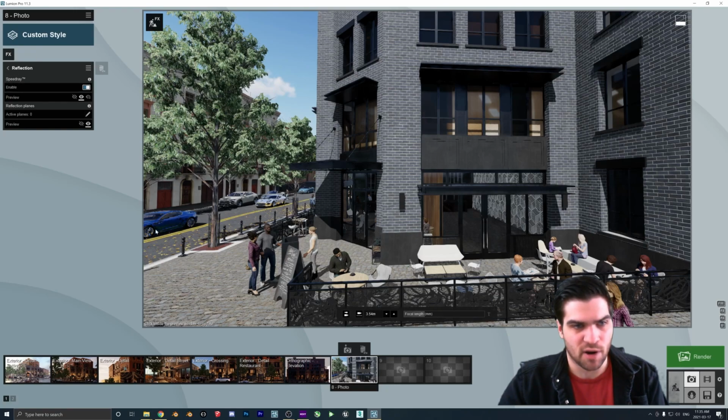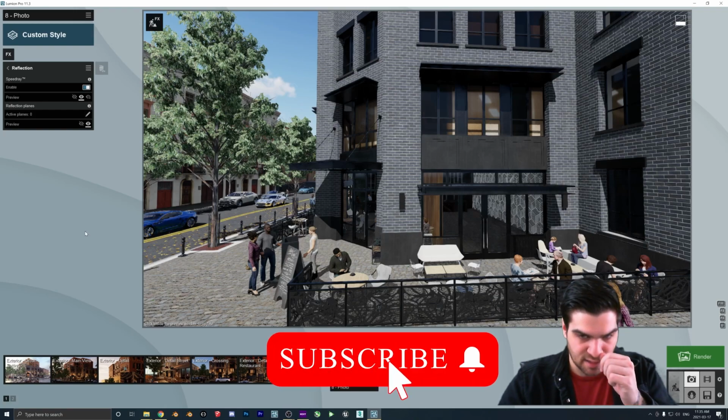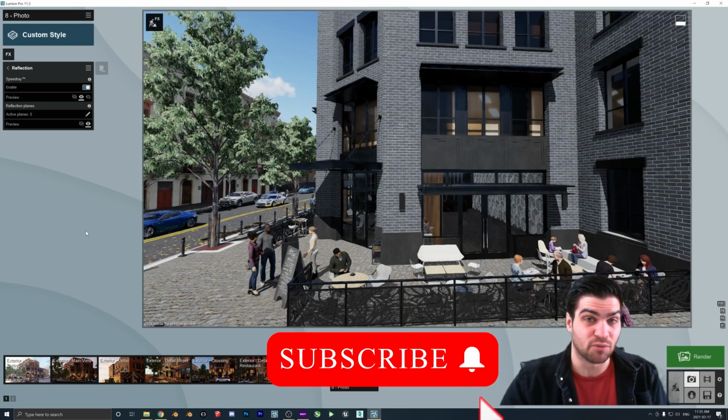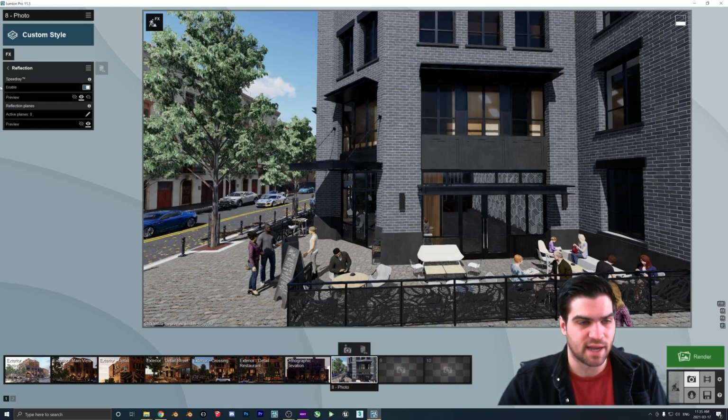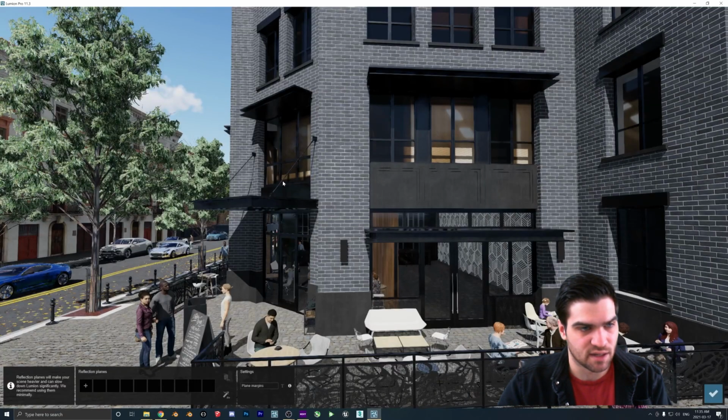Speed Ray is a really powerful tool, and I hope that they expand on it in the future, because I feel like it has potential to be taken to the next level, where you can get even better reflections. But moving on from this, Speed Ray is pretty cool, and the preview is a nice touch. When it comes to reflection planes, this still functions in the same way. It's preview, normal quality and none.